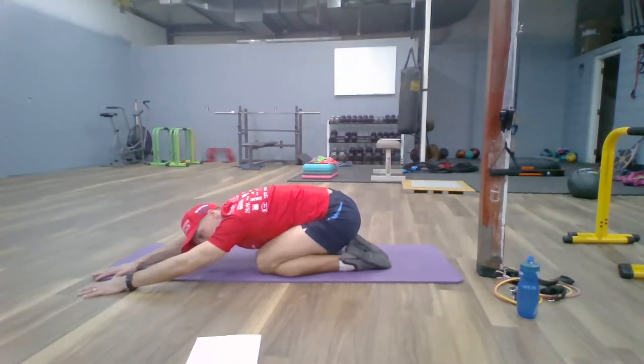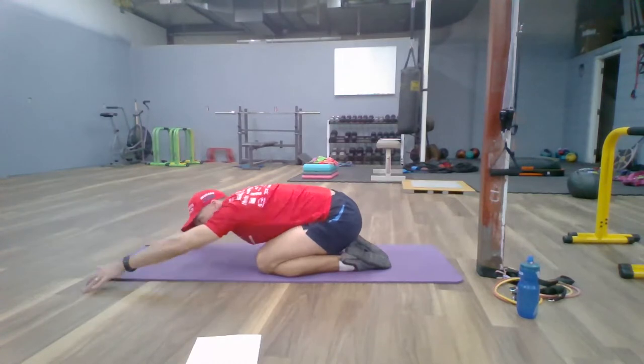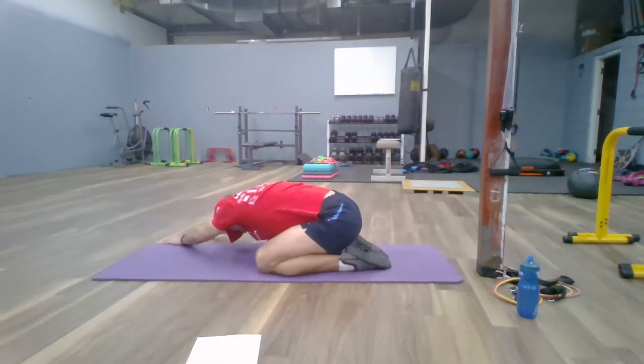Now we're going to do the same thing, but walk the hands over toward the right. Feel that stretch down the side from the lat, extending down into the obliques.